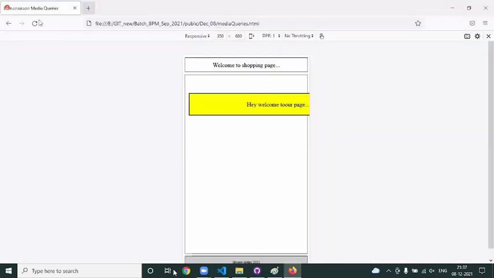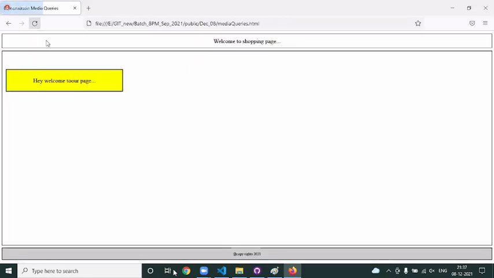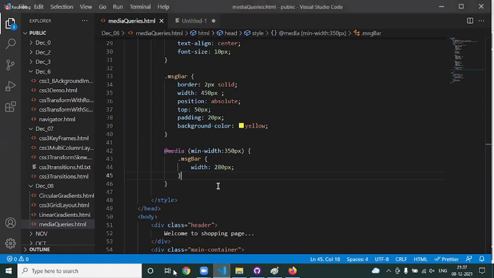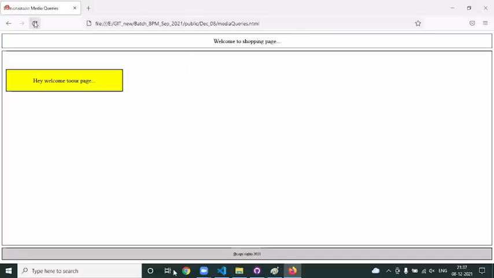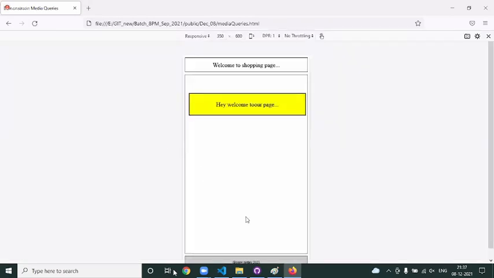Now, if you come back and reload the page, go to Firefox. If you reload the page, this is how it is. When I go to the bigger device and reload the page, this is the problem. Why so? I set the maximum width, right? The maximum width is 350. Now, if you reload the page, by default, this is how it is coming. When I go to the smaller device, is it not automatically getting adjusted?